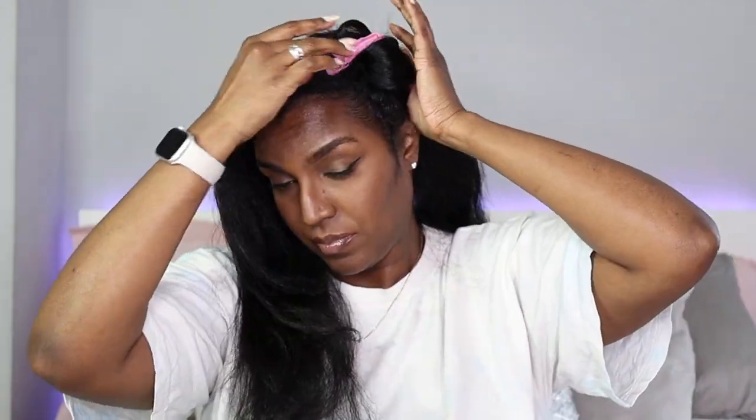I'm just going to part my hair into two and start wetting it with water and a little bit of conditioner. I'm going to work in sections because I don't want my hair to be too knotty when I start spraying it. Let's start with this back section — looking hella fluffy, here we go.